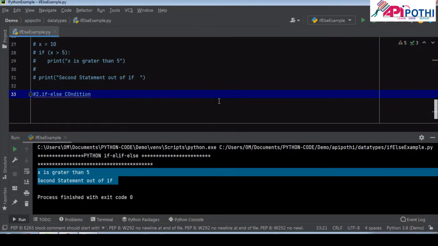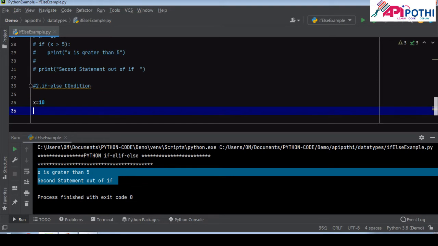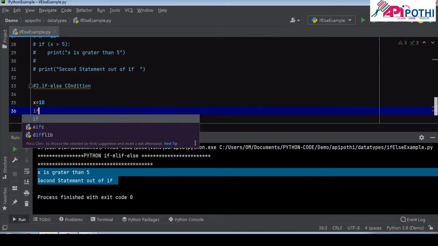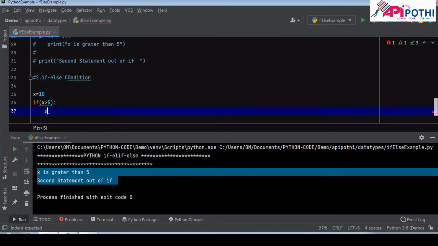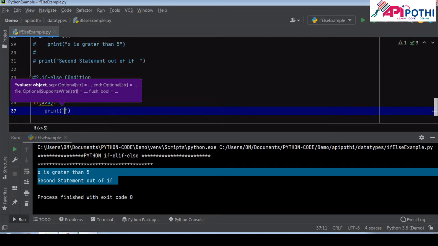Now let's come to the another one. As per the syntax, just say x equal to 10. If x is greater than 5, I would say print x is greater than 5.